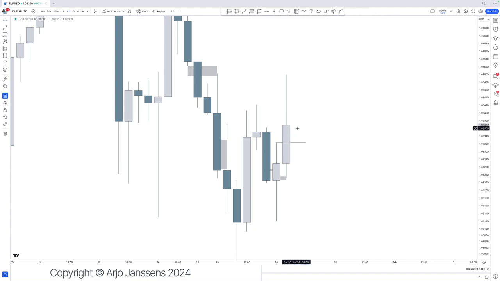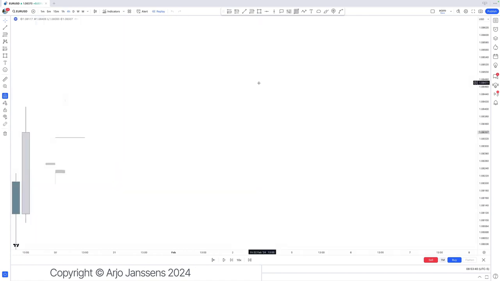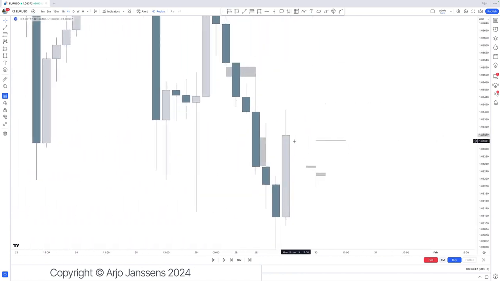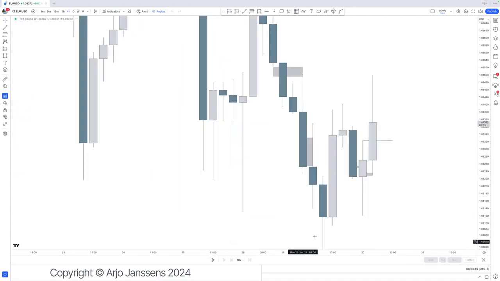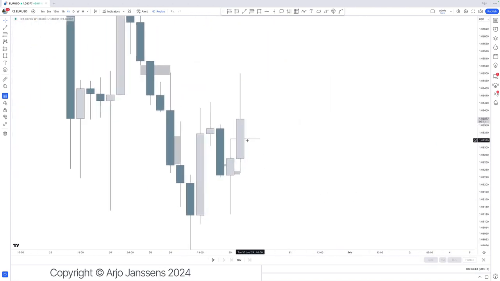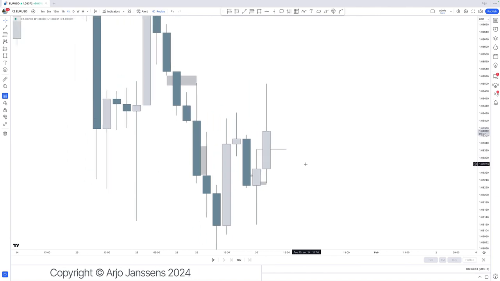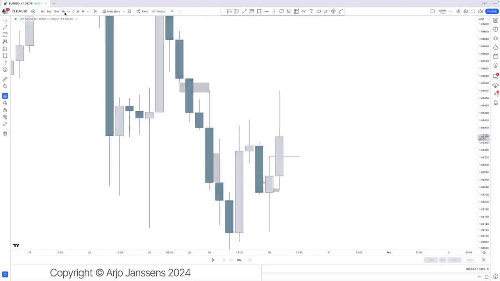And the reason for that is simply said based on overall probabilities. Why? Because the bigger the expansion phase, the more likely we are going to create a fair value gap. And the smaller the expansion phase right there, the less likely we are going to create a fair value gap higher right there. And that's, again, pretty logical.